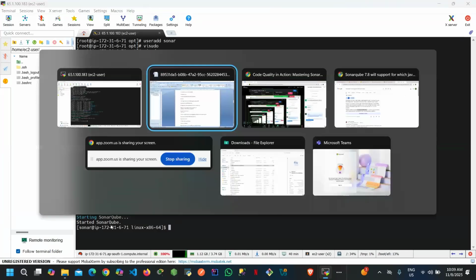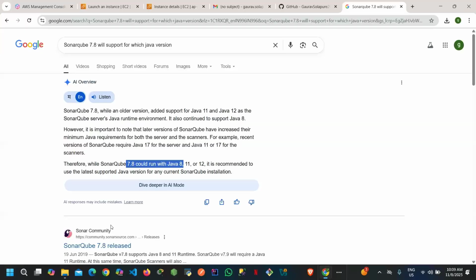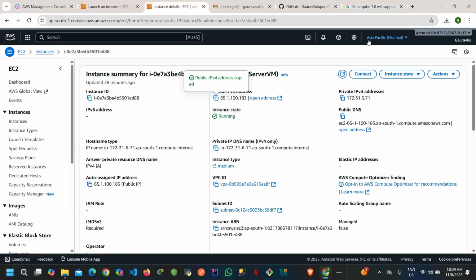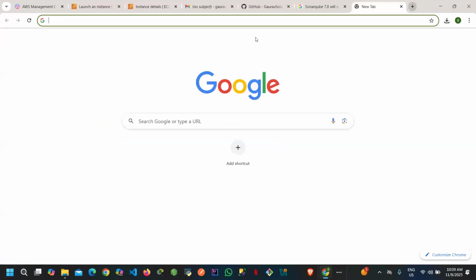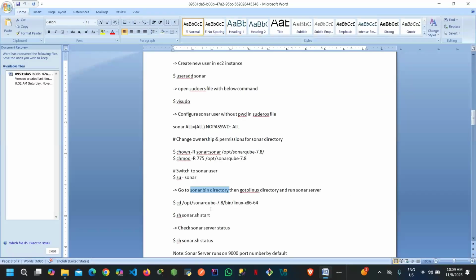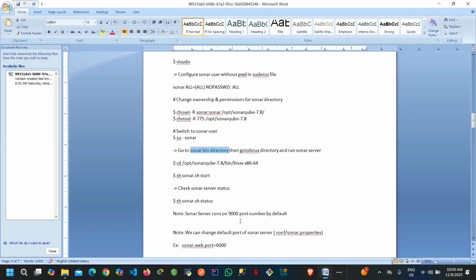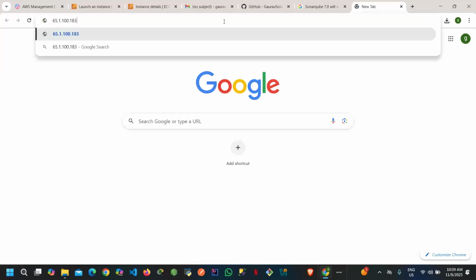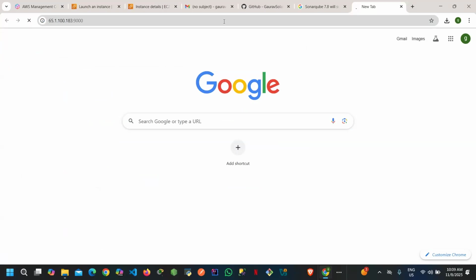Now, how can we access our SonarQube, guys? Go to the AWS, copy this public IP and paste it here, right? Now, before moving there, what will be the default port number for Sonar, guys? The default port number is 9000, right? Keep in mind, the interviewer is going to ask that type of question every time. Colon 9000. Then tell me why this IP address or Sonar UI is not coming up.